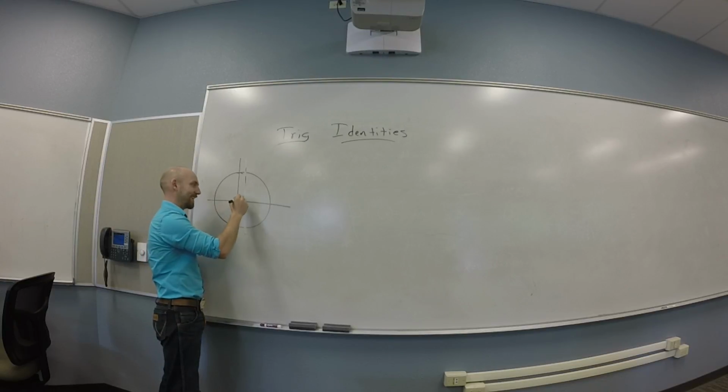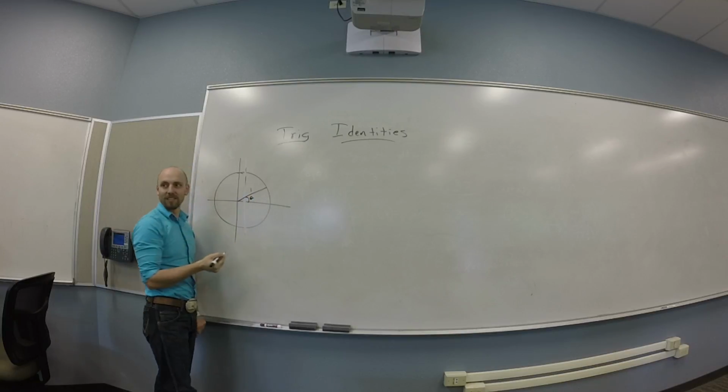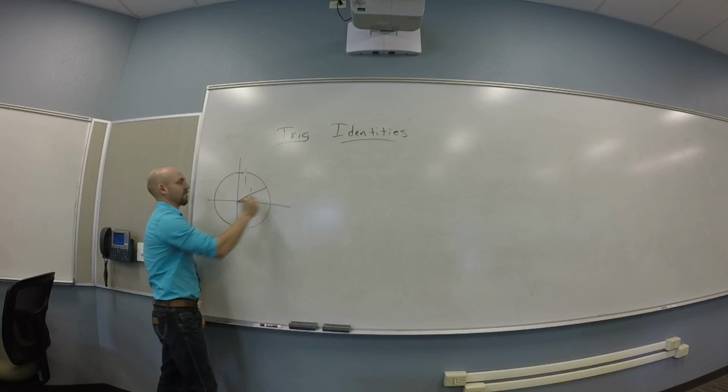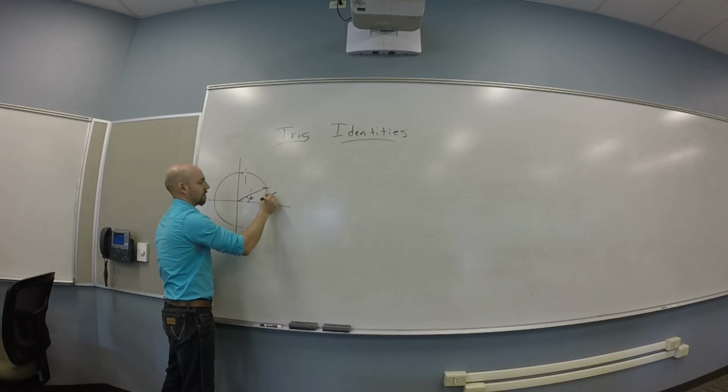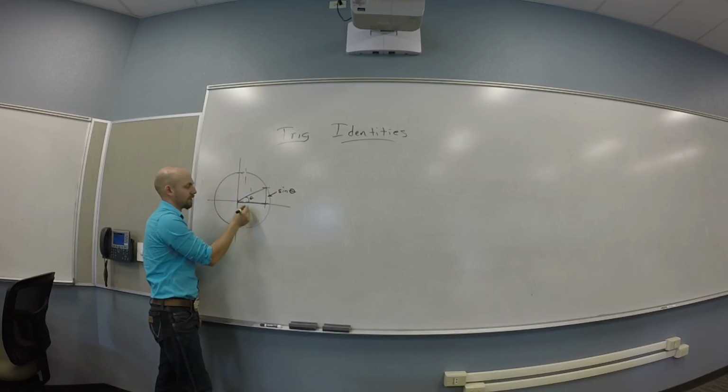Here's an angle theta, right? And this hypotenuse is 1. Where's the sine and cosine on this thing? The sine is the vertical thing, and cosine is the horizontal thing. Perfect. This bit's sine of theta, the vertical component. And this bit here is cosine of theta.